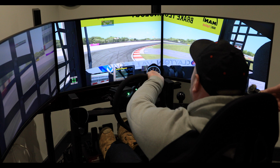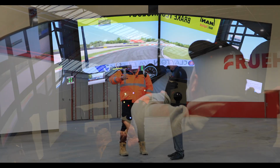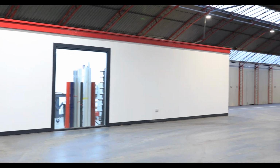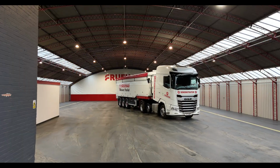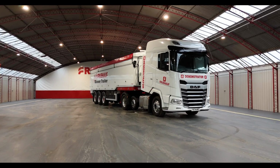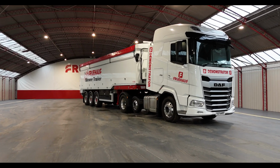So this is where the graphics go on all the trailers. That's right. So all the graphics are made in here, all the printing machines and everything. The trailers get backed in here. That's right. 6 trailers in here or something? 6 at a time, yeah. So then you can get them in here. Either the customer sends their own graphics or they'll send someone down to do it for them.